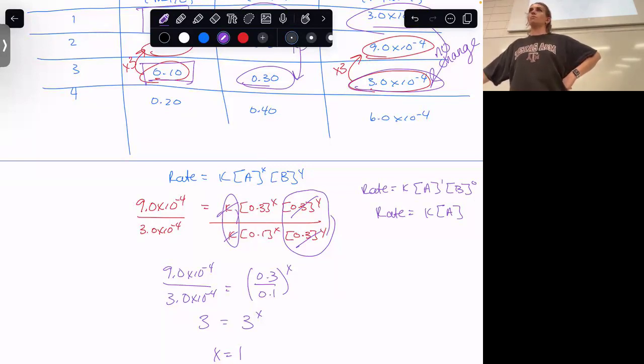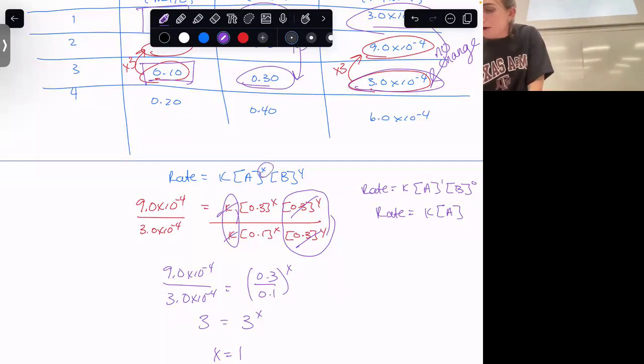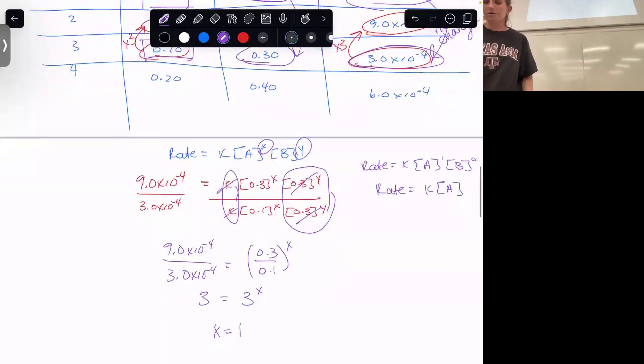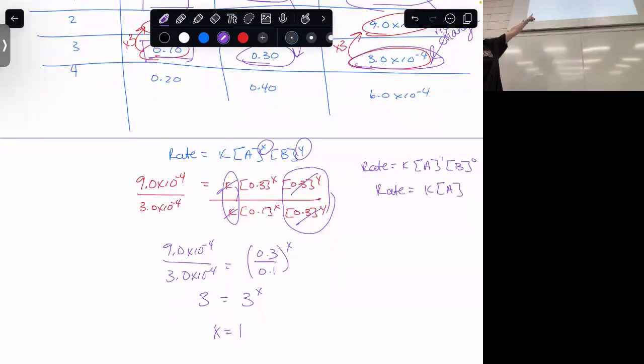Why is A being raised to the first power? Because we're solving for x and y in these situations. And we saw from our first initial math here that x would be equal to 1, which means that A is first order with respect to A. Oh. Yep. So it's just being raised, right? It's just calling it the power that it belongs to. Right, but we saw that B has a zero order reaction. And so we plug in 0 for where the y value is, or where that order would initially be.